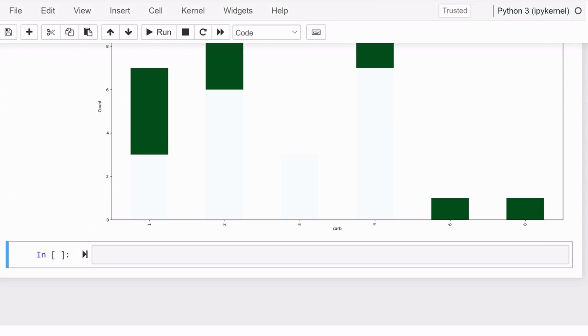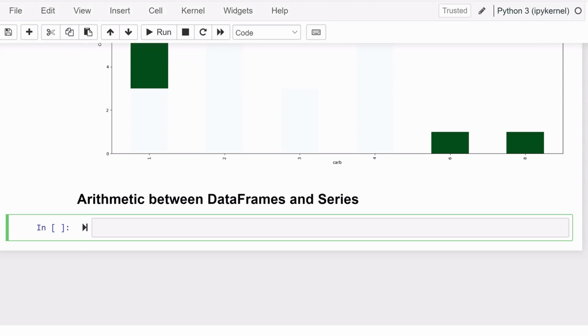The next thing we might want to do with data frames and series is performing arithmetic operations between data frames. So the first thing we can do is what we call broadcasting.